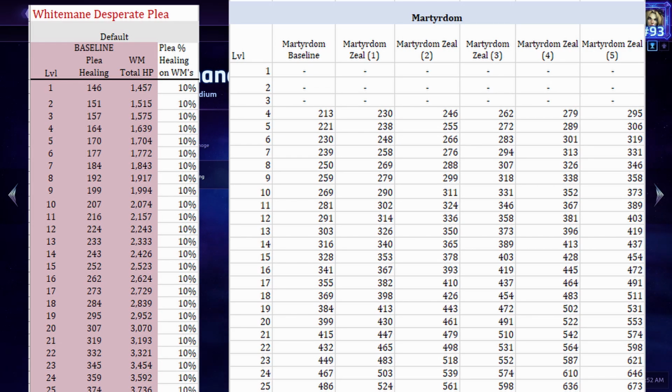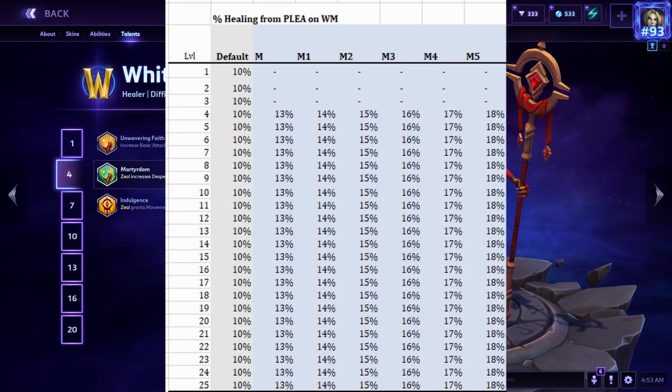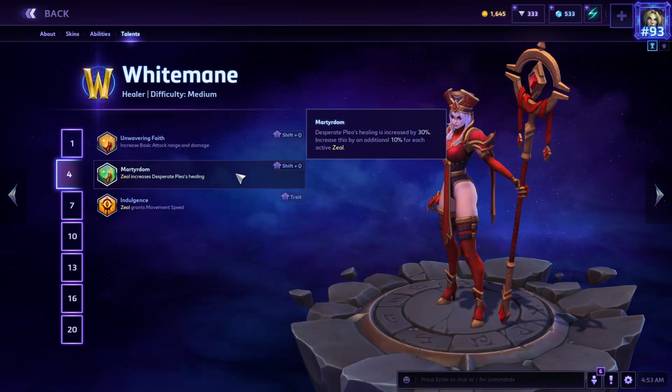For instance, if we look at the baseline healing for Whitemane's plea at level 4, it's 164 healing. But if we compare the amount of healing we do at level 4 without any Zeals, and just Martyrdom, it increases to 213 healing. That's through the 30% increase by just taking the talent. And we can see that moves up Whitemane's total healing from 10% to 13%, because again, it's a 30% increase. This further increases to 14%, 15%, 16%, and 17% with respect to the additional Zeals you put out. So this should make sense, and it really does increase your out-of-combat heals.